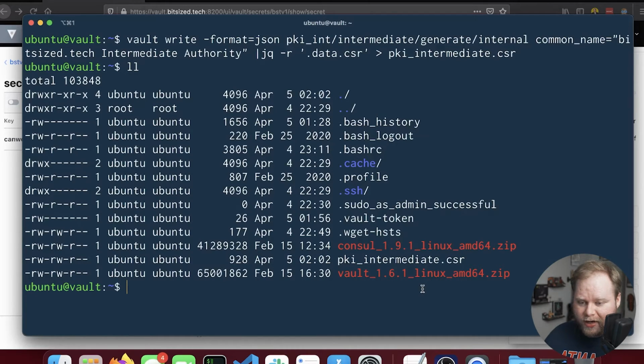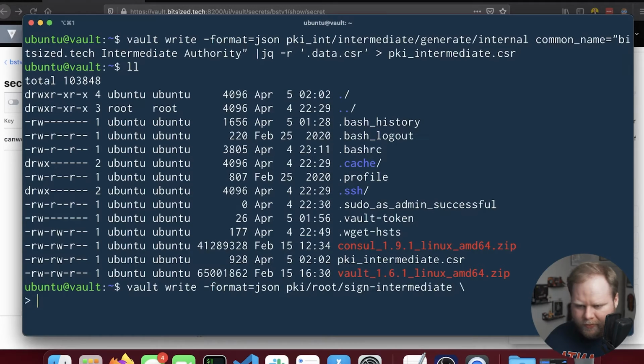Now we're going to sign the intermediate with the root certificate. So vault write -format=json pki/root/sign-intermediate csr= and also if I can spell CSR.